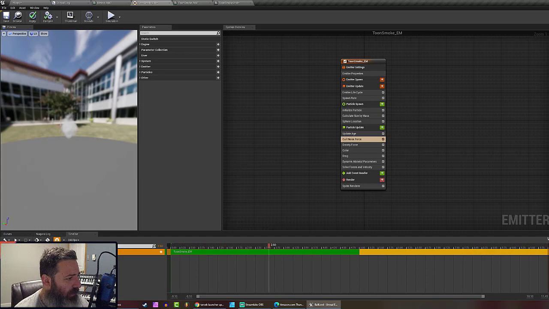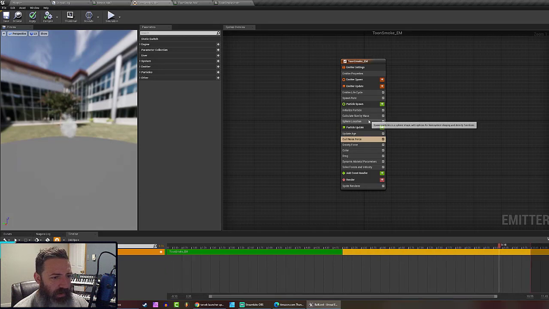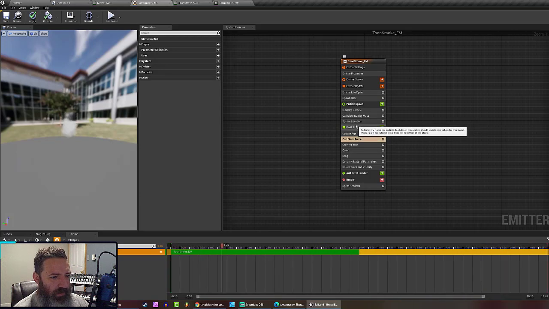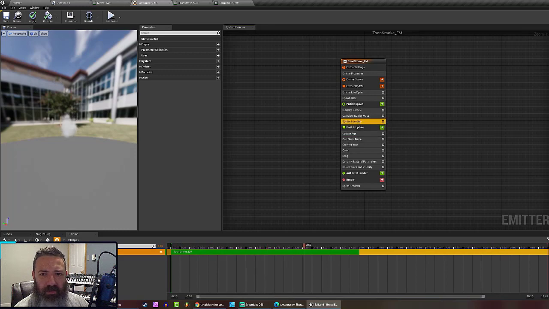I mean, it doesn't look too bad. Maybe the initial location is a little too big of a sphere. Or maybe not. Maybe it was better at 20.